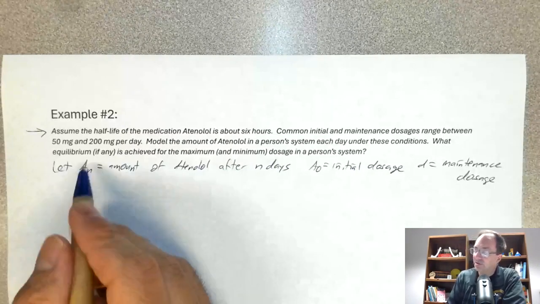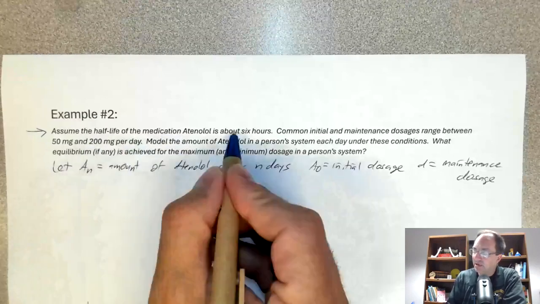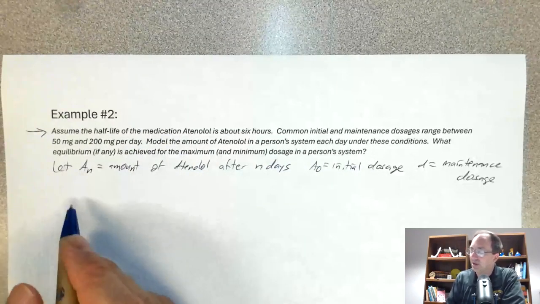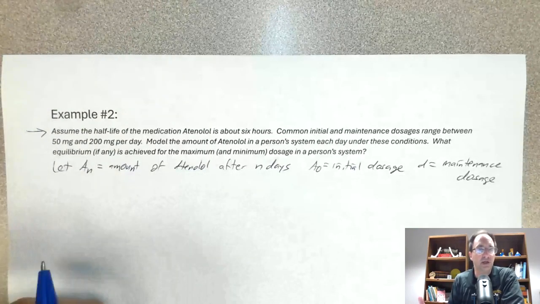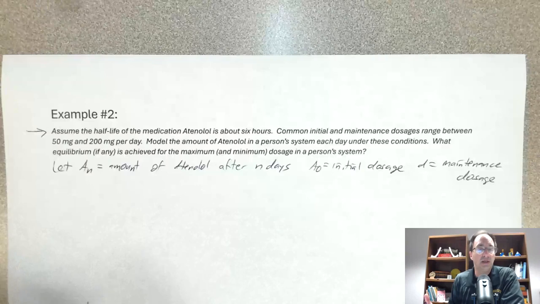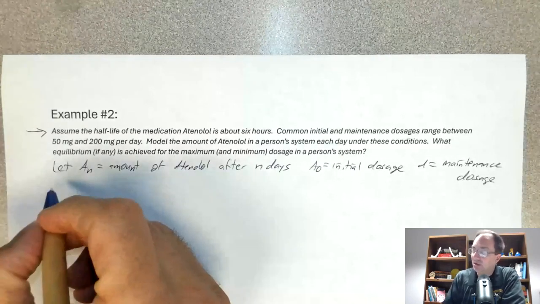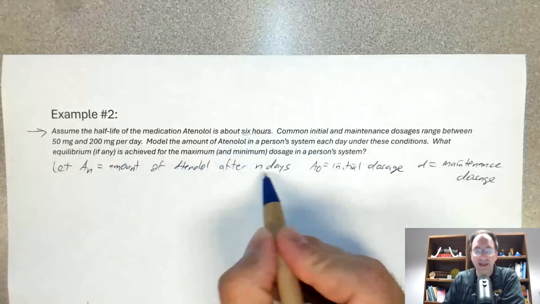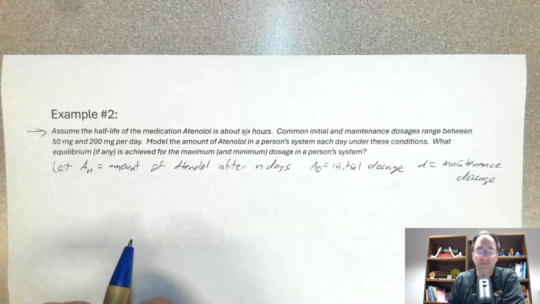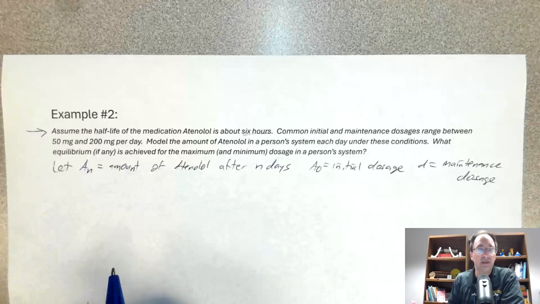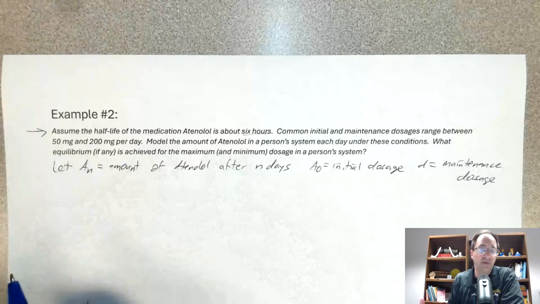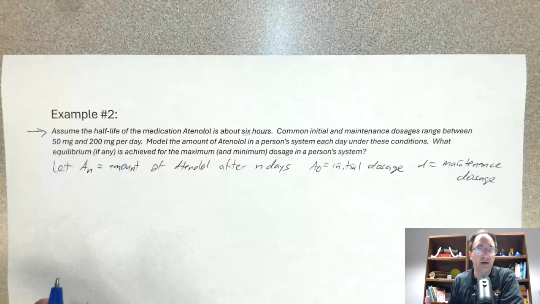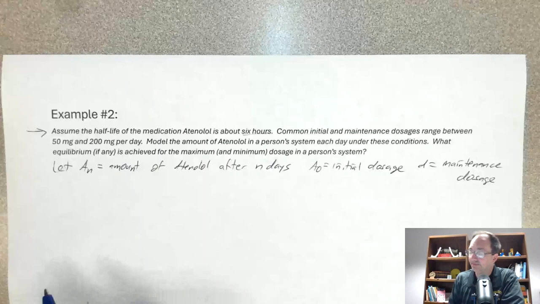And so what this allows us to do is to immediately write down this statement in terms of a difference equation. Because half-life, if you think about it, is basically an exponential function. It's telling you that your change is half of what you had before. So after 6 hours, you're going to lose half. But that's in 6 hours, and we're interested in a day or in days. So there are 4 6-hour periods in one day. So the question is, how much do we have left at the end of a day if we haven't taken any additional medication throughout the day?